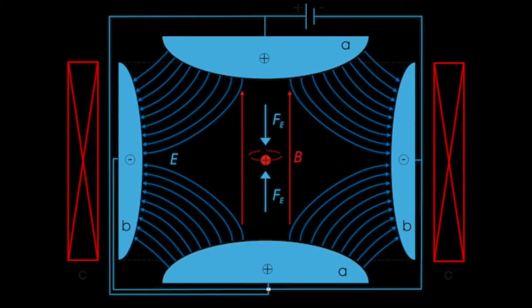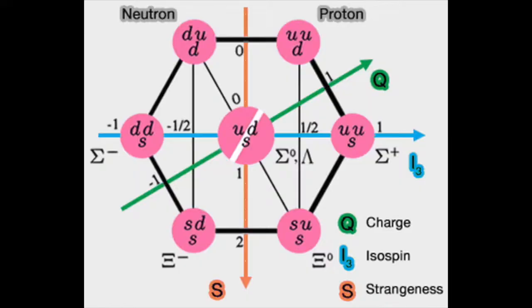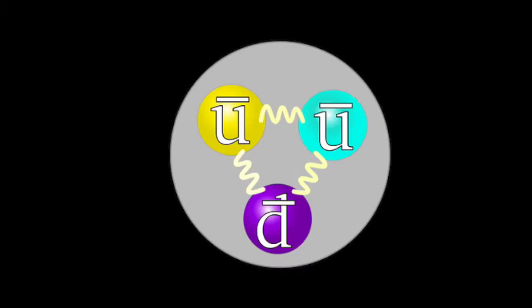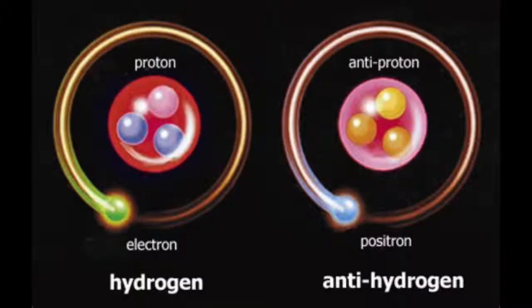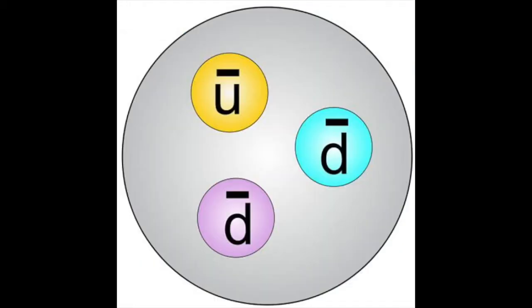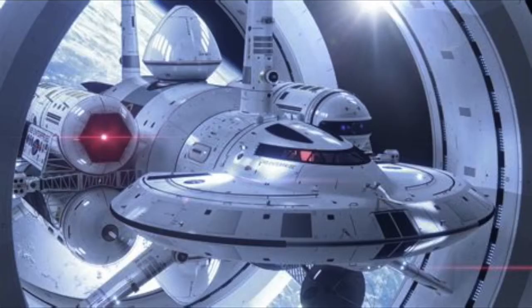Antimatter is exactly the same as normal matter, except with a reversed magnetic charge and reversed isospin. So there is an antiproton, which is a proton with a negative charge, and a positron, which is an electron with a positive charge. And with the antiproton and positron, you can make antihydrogen and antihelium. Also, there is an antineutron, which is like a neutron in that it has no electric charge, but it does have a reversed isospin, and antineutrinos and such.